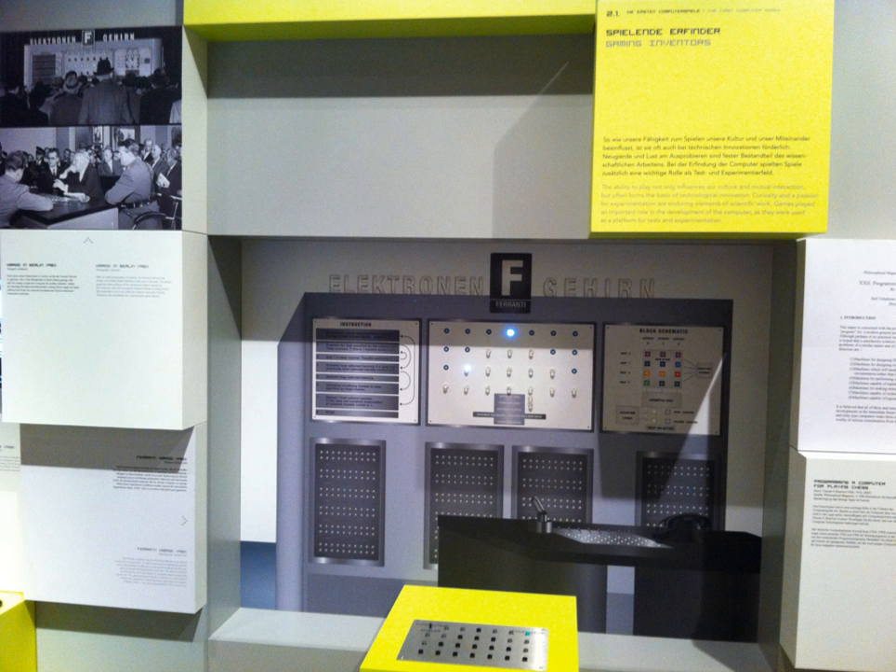On 5 May 1951, the Nimrod computer was presented at the festival as the Nimrod Digital Computer, advertised as an electronic brain. It exclusively played the game of Nim. Moves were made by players seated at the raised stand, with the demonstrator sitting on the other side between the stand and the computer. Nimrod could play either the traditional or reverse form of the game. A short guidebook was sold to visitors for one shilling and sixpence explaining how computers worked, how the Nimrod worked, and advertising Ferranti's other developments. It explained that the use of a game to demonstrate the power of the machine did not mean that it was meant for entertainment, and compared the mathematical underpinnings of Nim with modeling the economics of countries.